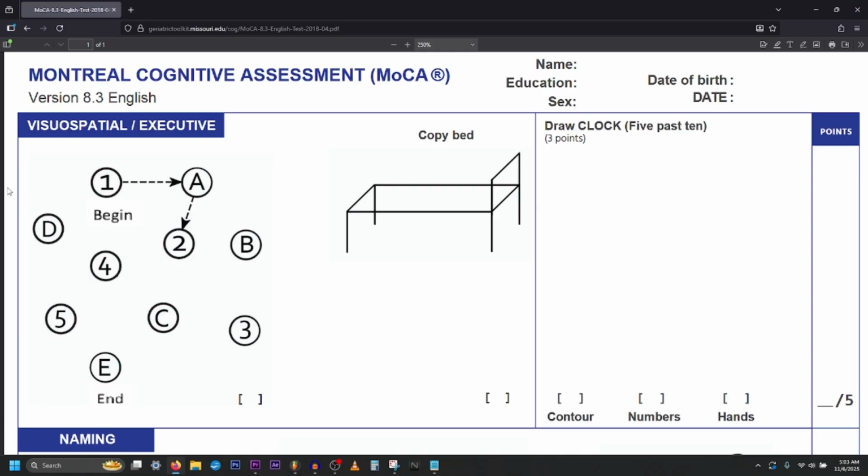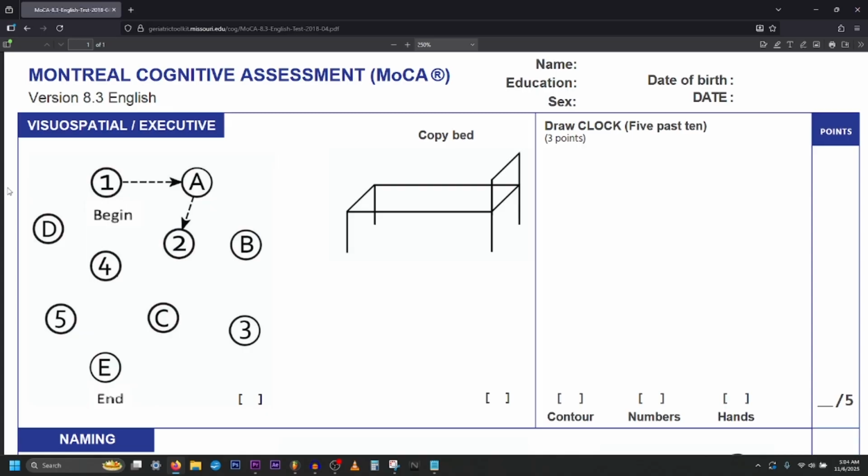Cool. Right, the next thing we have is we're copying a bed. So you see the picture of the bed. You don't have to be an artist or anything, just see what you can do. You may need a scrap of paper or something. Again, you can pause the video if you want. Let's go ahead and draw this bed, see what we can do. Cool. There we go. Now the time I've given you is just an estimate, I don't think the test is timed. So if I'm coming across as rushing, don't take that the wrong way. Go ahead and pause the video and take as long as you want.